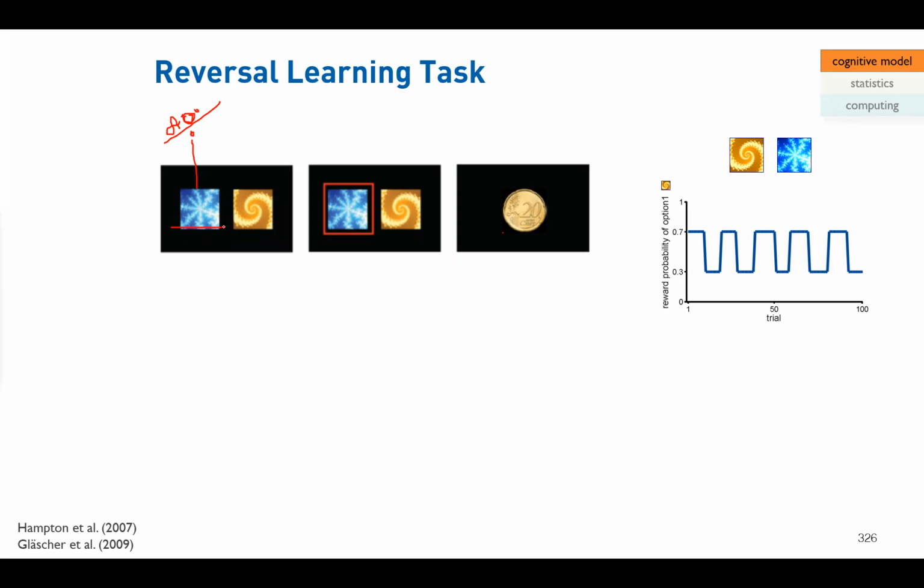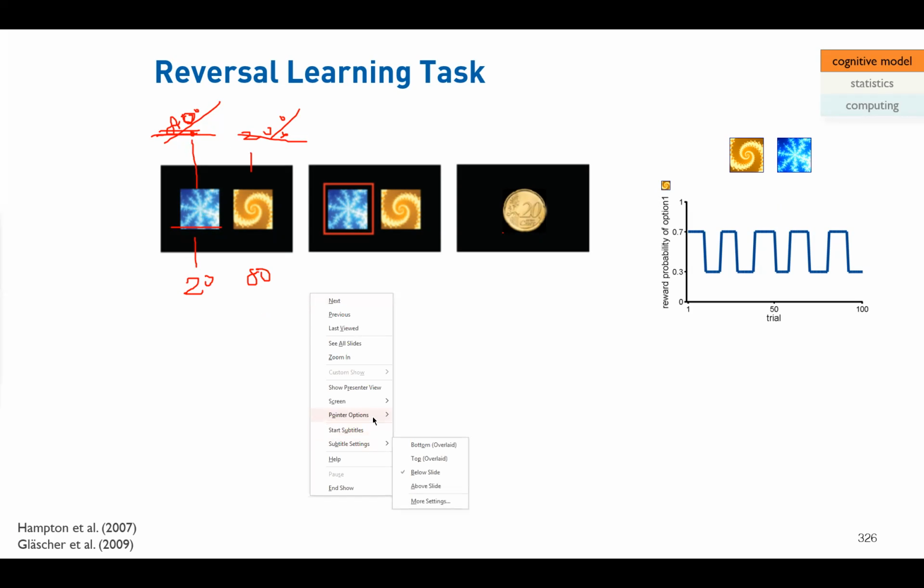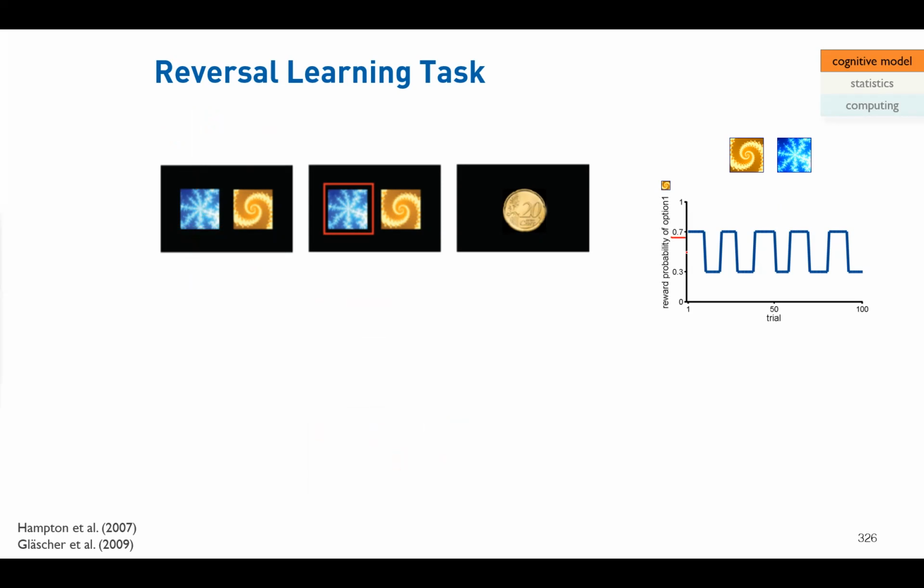What we can change in the task is that we can now have a reversal learning task. Reversal means that in the beginning this one is 80 and this one is 20, and later this becomes 20 and that becomes 80. It changes back and forth a few times. As the curve shows here, well, I should have drawn 70-30, this is the reward probability of the yellow option. In the beginning 70 percent, then it drops to 30 for a few trials, and then 70, 30, 70, 30. So the better one becomes the worse one, becomes the better one. It happens multiple times.